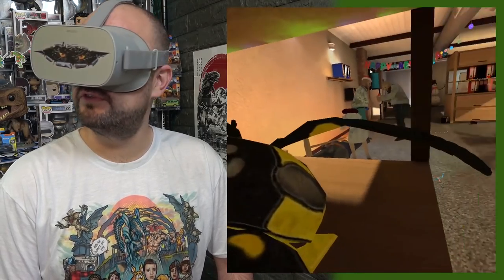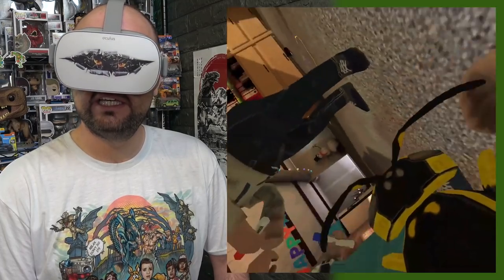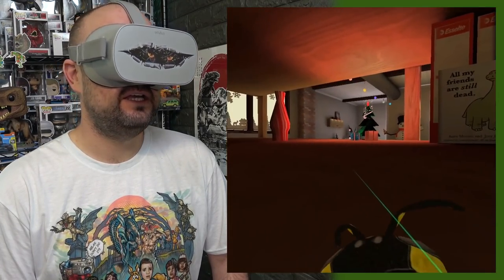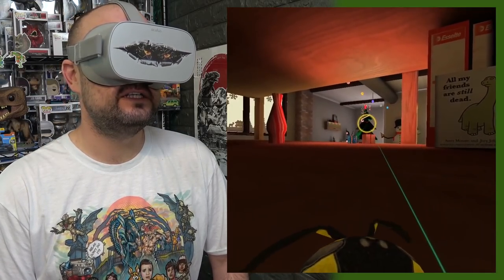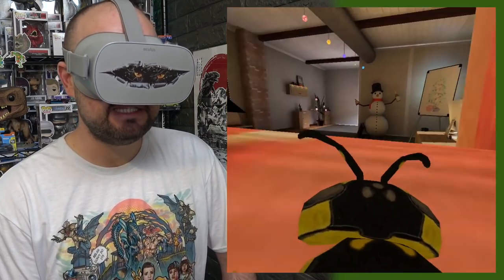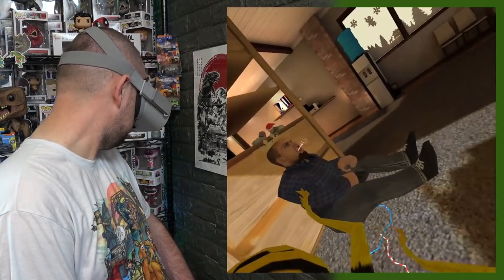It's a full sort of 3D. It's kind of glitchy looking. Very pixelated. But being a bee is kind of fun. We need to find the candy cane. There it is. Can we click on it? There we go. Oh no, he's pinched it. Oi! Oh, he ate it. Sting him. Sting him.